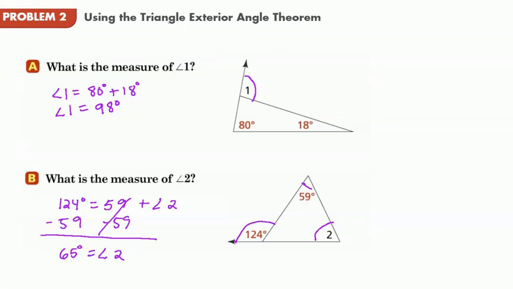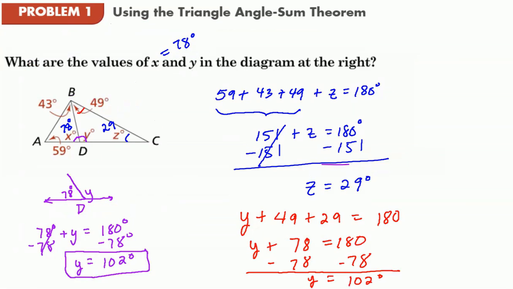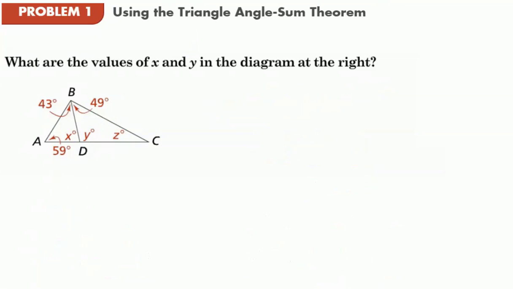Now that you see a little bit of this triangle exterior theorem, I want to go back to the previous problem so you can see how you can use the triangle exterior angle theorem on problem 1. So here's another way you could solve angle y. Let me go ahead and clear all this out. So now that I have everything cleared out, notice on problem 1, I want to solve for y. There is a way to solve for y because y is the exterior of this triangle ABD. So I could use 43 and 49 as its remotes.